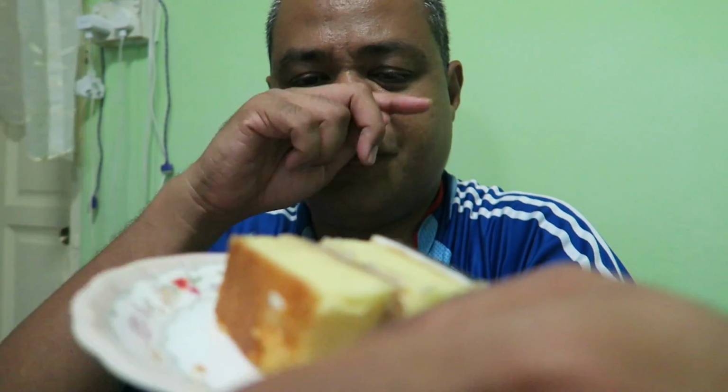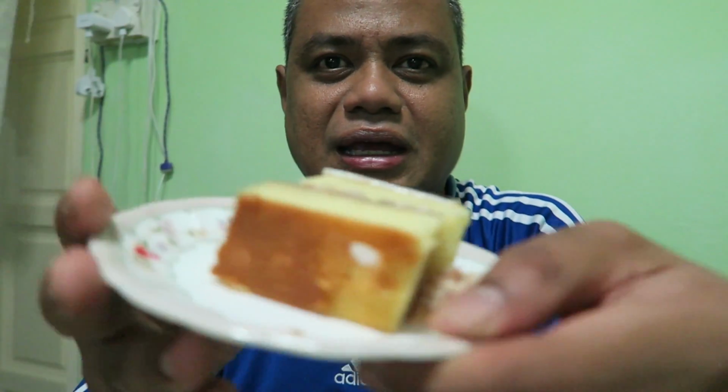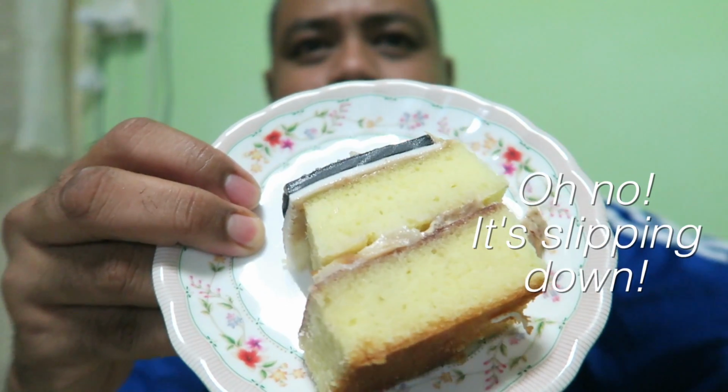Okay, this cake is very nice. It has a very nice texture. It is a butter cake with a filling of raspberry lychee. Yeah, it's very creamy. The butter cake itself is just nice. Buttery and dense, which I like. It's not spongy like those very cheesy kind of sponge cake. This is truly a nice cake here.